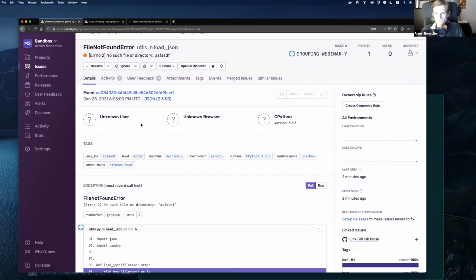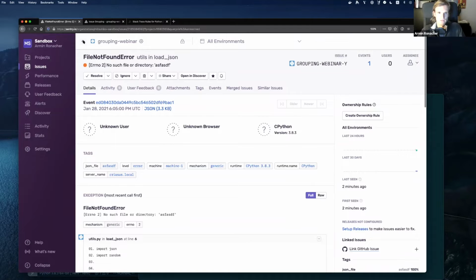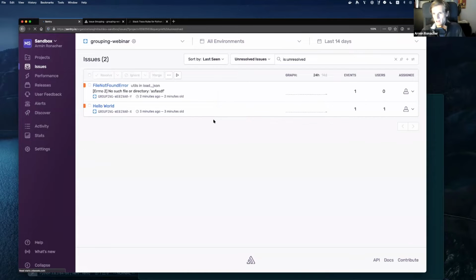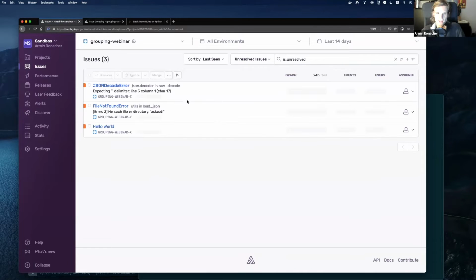And what we will get out of this here is that effectively we get 2 errors eventually when it's finished processing. We will have one group that's sort of the file not found error because we didn't manage to load a JSON file, and we have a second one, is JSON decode error, right? So these for Sentry are considered to be 2 separate groups, but you might want to just say like, oh, it's the same.